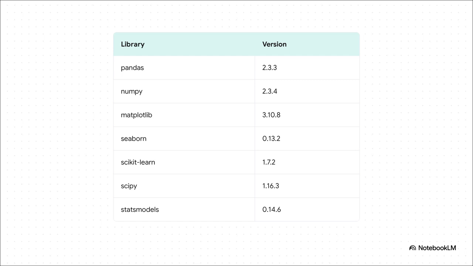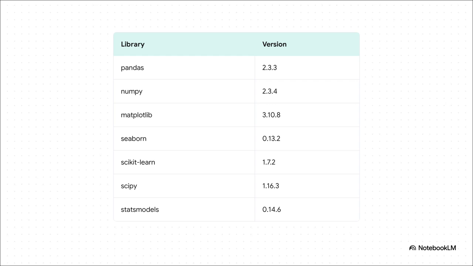Now, what's really interesting about this is our exact output checklist. This is basically a snapshot of our totally locked-in environment. Notice how we've pinned our core data tools. We've got Pandas at version 2.3.3 and NumPy at 2.3.4. Then, right alongside them, we've got our visualization packages locked down with Matplotlib at 3.10.8 and Seaborn at 0.13.2. We've also locked in scikit-learn at 1.7.2 for all our modeling needs, plus SciPy at 1.16.3 and statsmodels at 0.14.6 for the really advanced math and statistical analysis.